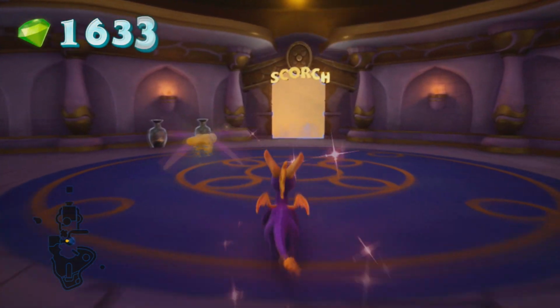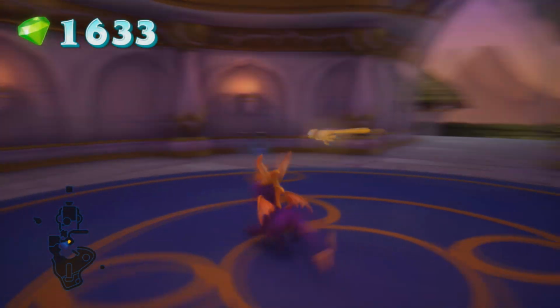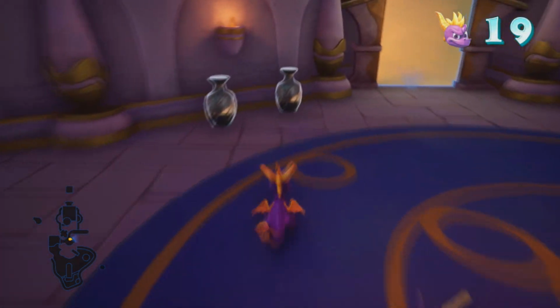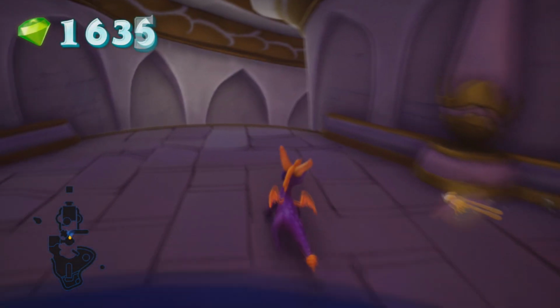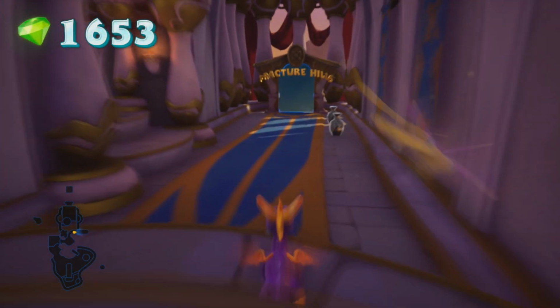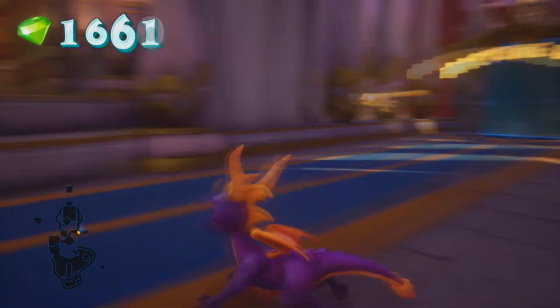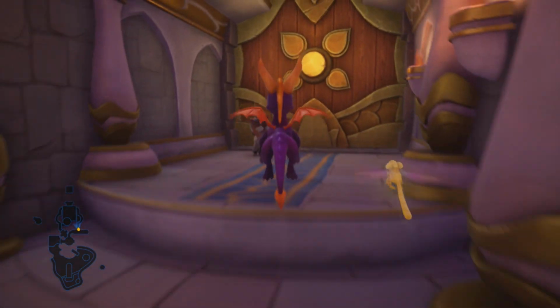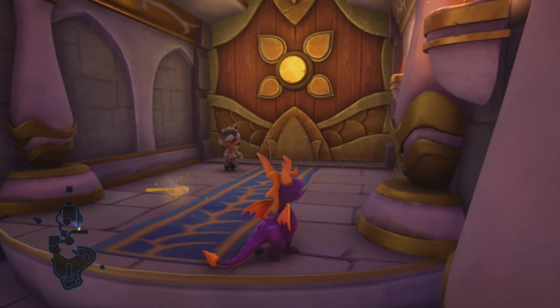So here we got another world. We have Scorch, which sounds like it would be a boss level, but it's not. It's just a normal level. But you can probably tell from the name alone that it's going to be scorching hot there, so be on the lookout for that. Next up we have Fracture Hills. A lot of people have lots of things to say about this level, but we'll go over that a bit later. And we have the professor here.